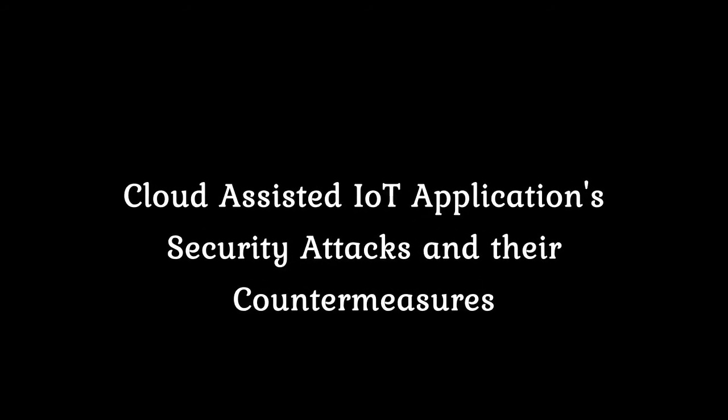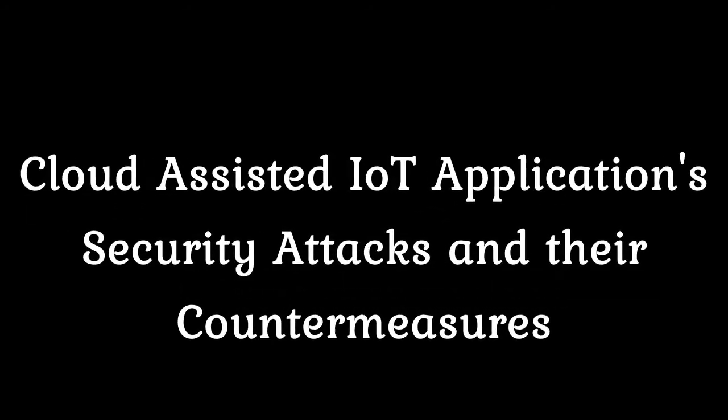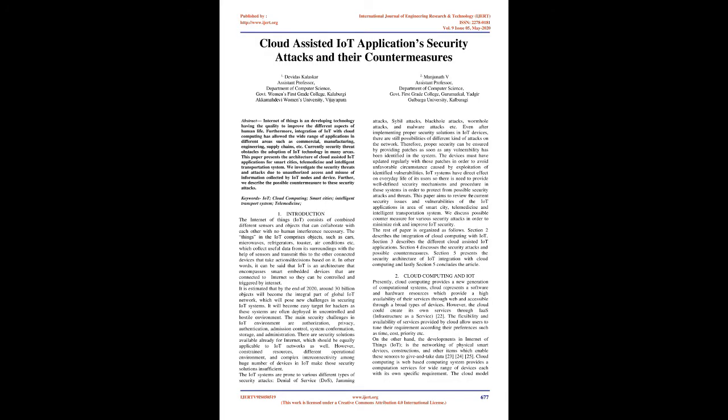Cloud-assisted IoT application security. Attacks and their countermeasures. Abstract: Internet of Things is a developing technology having the quality to improve different aspects of human life. Furthermore, integration of IoT with cloud computing has allowed a wide range of applications in different areas such as commercial, manufacturing, engineering, supply chains, etc.